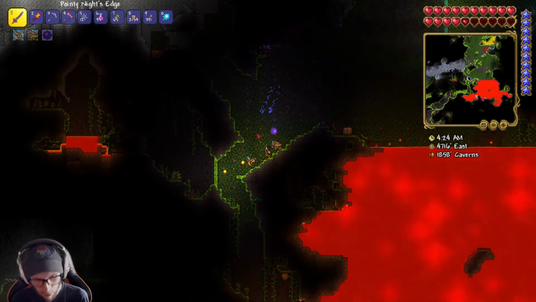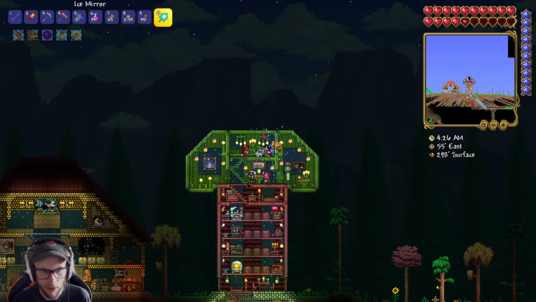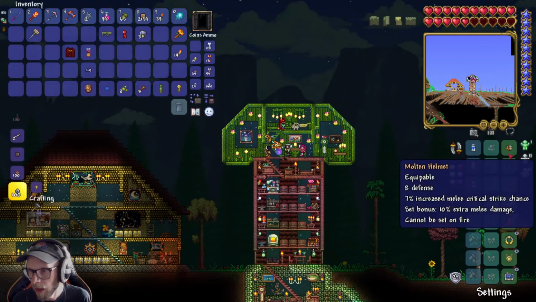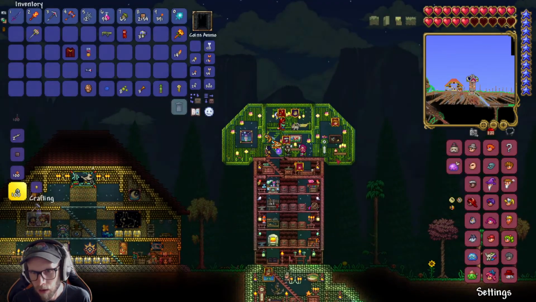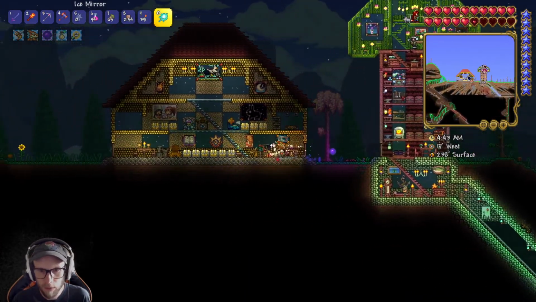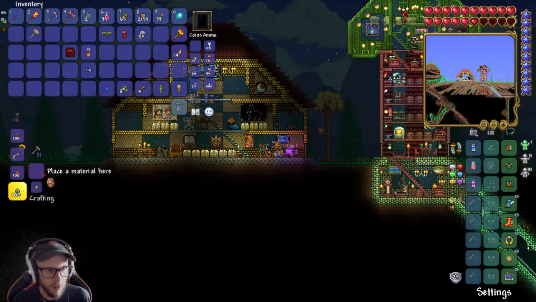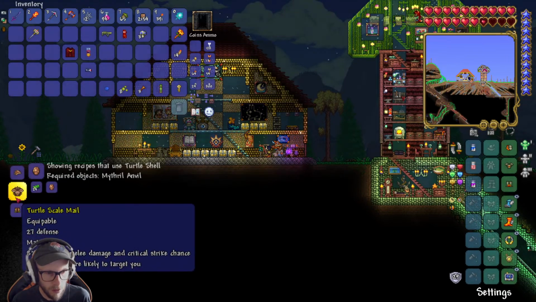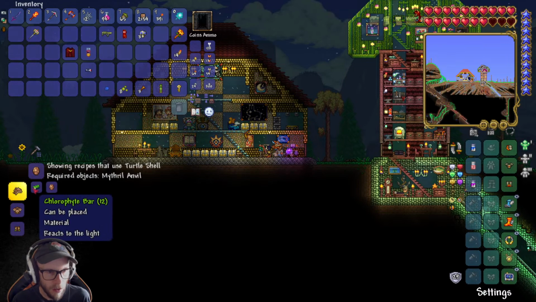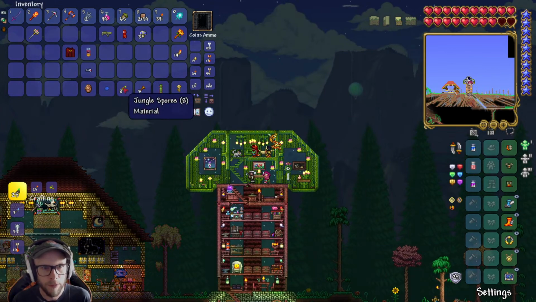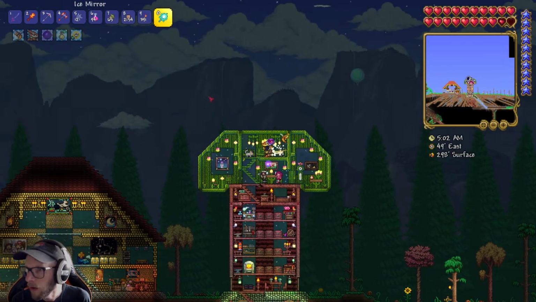My wizard died, and I've recovered everything, including a turtle shell. What can I make with turtle shells? Oh yeah, my new guide, I gotta put him in the right place. He's been living down here in this big house. What can I make with this turtle? Ooh, I can make... Whoa, that seems strong. How many do I need? Oh, I need chlorophyte bars. That's not exactly something I have at the moment. Cool, well, anyway.